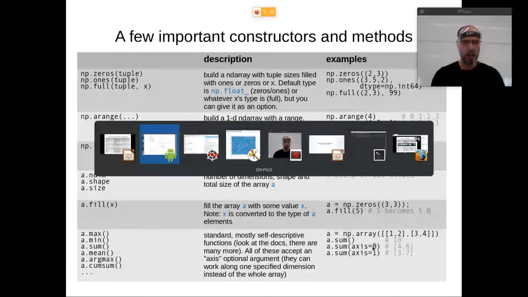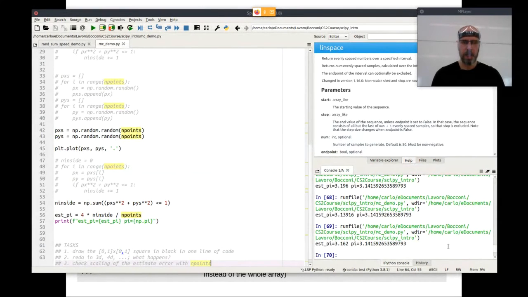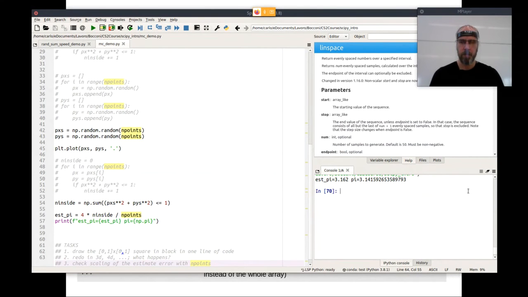I think I mentioned at some point that axis in NumPy means the dimension. Okay, so in a table which is two-dimensional, you have axis 0, which is the rows, and axis 1, which is the columns. In a one-dimensional thing, you have just one axis, which is 0. In a three-dimensional thing, you have the table, which is axis 0, then the rows, which is axis 1, and then the columns, which is axis 2.